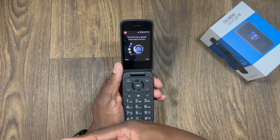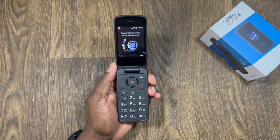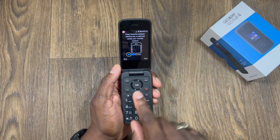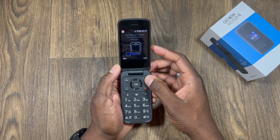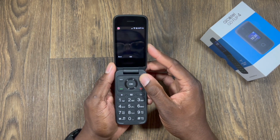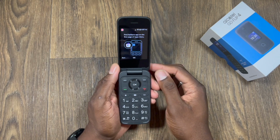You remember, you navigate with these buttons. You press the left side of the scroll wheel to get to all your applications that are available. Because this does have a little baby app store, which is pretty cool. And go next. And then it's going over these buttons that look like what it had on the little sticker at the beginning. So we'll go ahead and go over that. Yeah, it's telling you everything that you need to do with this. It's pretty cool, because some people might forget, and you get a reminder right here. Pretty nice. So you can go into the Kai store and get more applications.